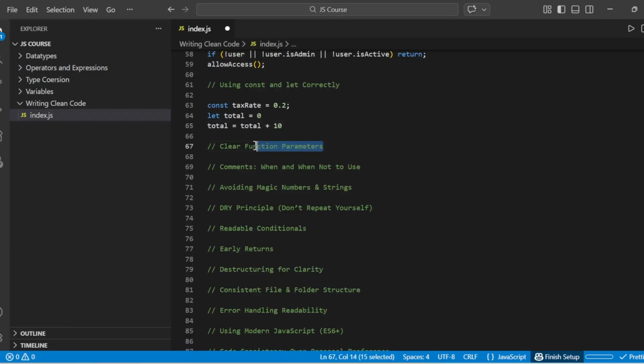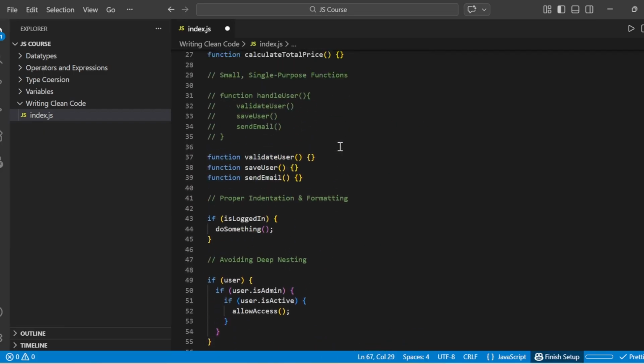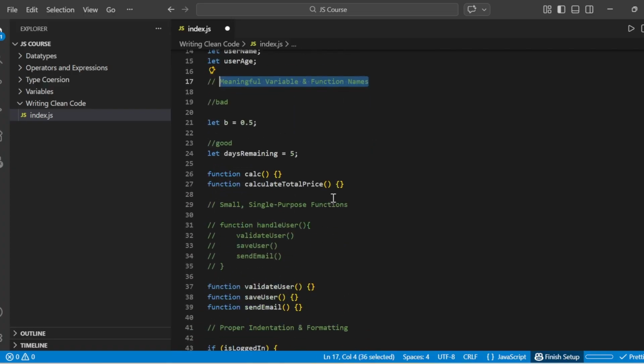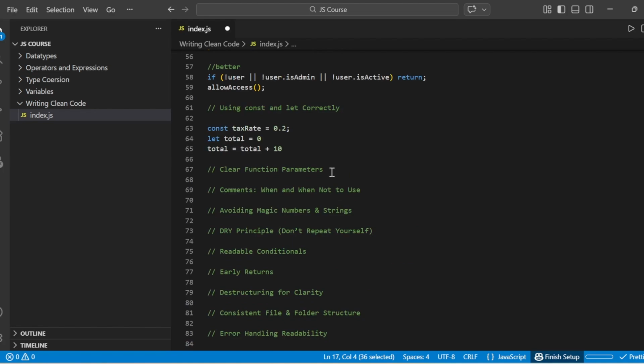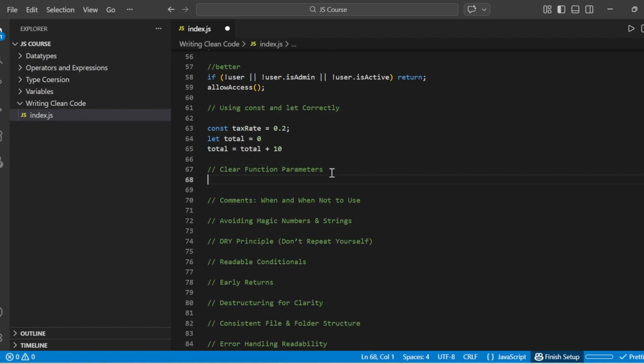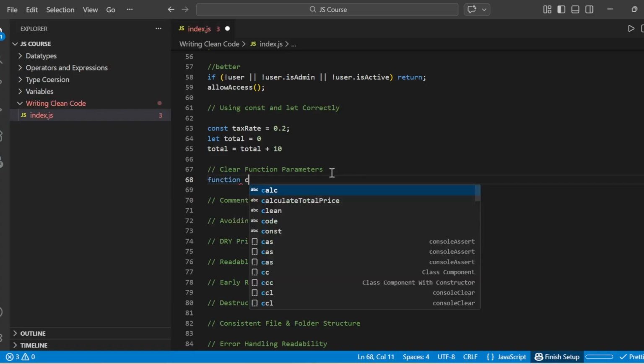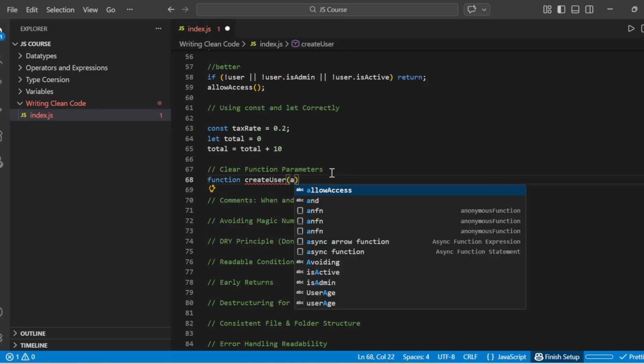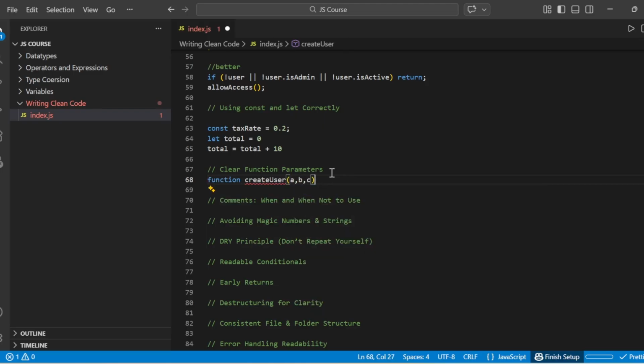So, clear function parameters. Again, this is also something like meaningful variable names. When you are passing parameters, try to write some meaningful names. So if we can write something like this, this function is expecting three values.